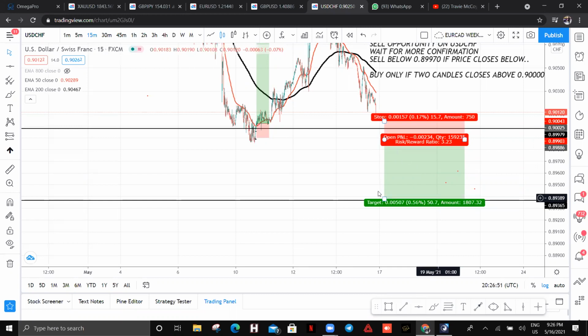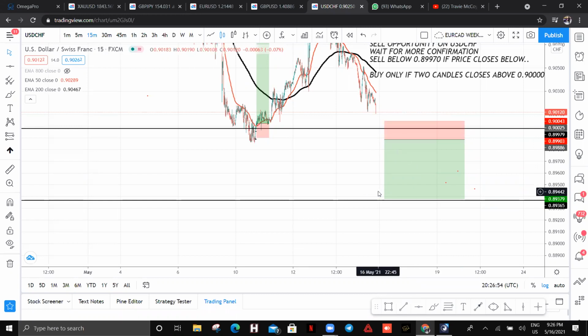Yes, patience is needed. You don't just jump into a trade because you see it is dropping. You need more confirmation. The candle that breaks the pivot level is the first confirmation for you to either buy or sell. Then, let's say the candle broke above the pivot level, that is the confirmation that I'm going to buy. Then you wait for the next 15-minute candle to close. If it closes above again, enter your instant execution. Then your stop loss will be below the candle that broke your pivot level. That is it. Okay, well understood.